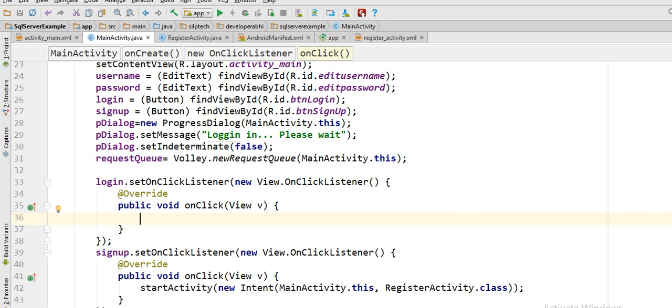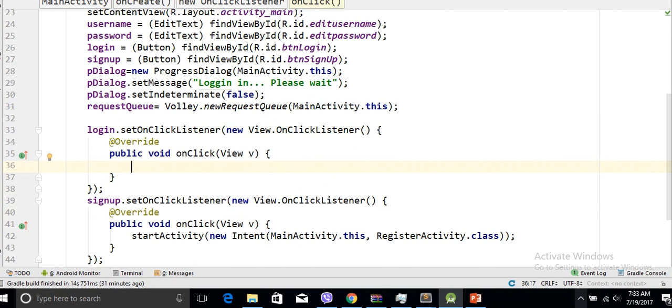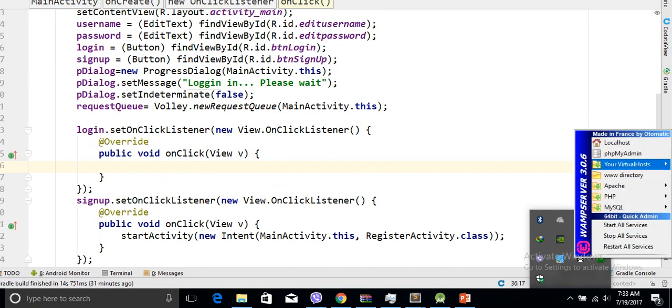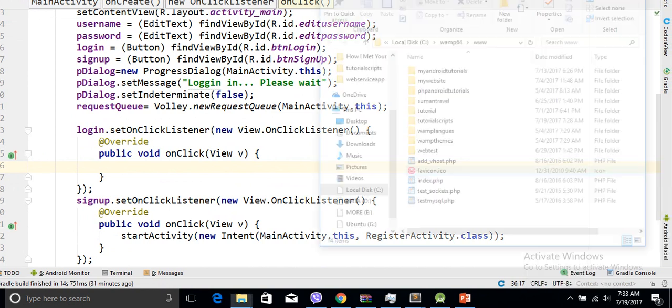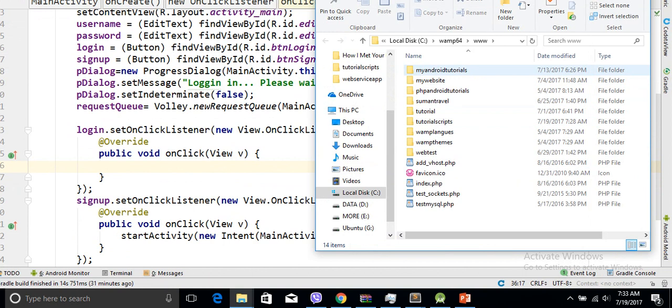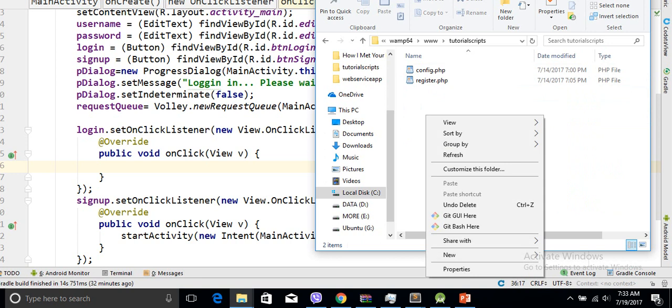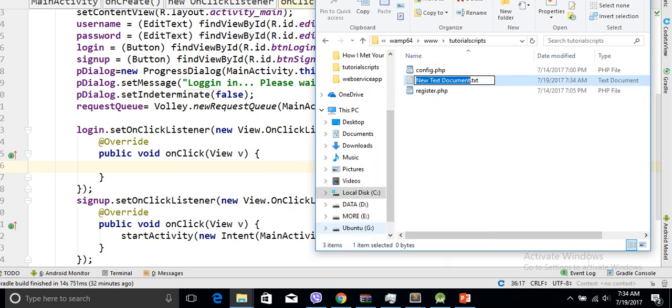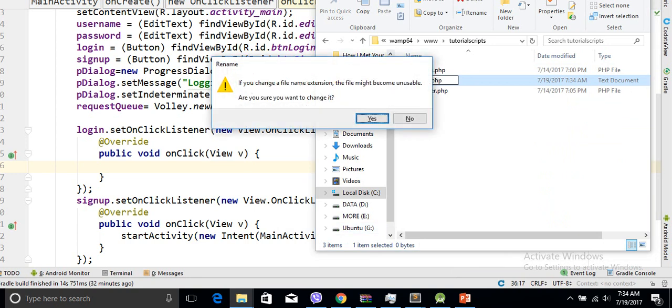So for that, let's go to our WAMP and our www directory. My scripts were saved in this folder, and go ahead and create a new file here again, login.php.